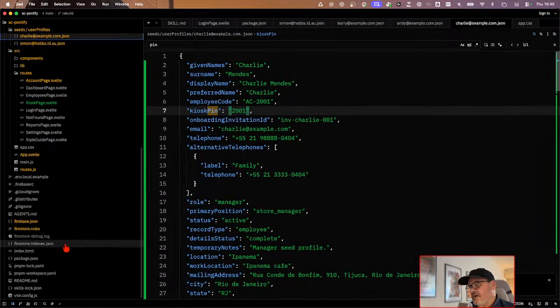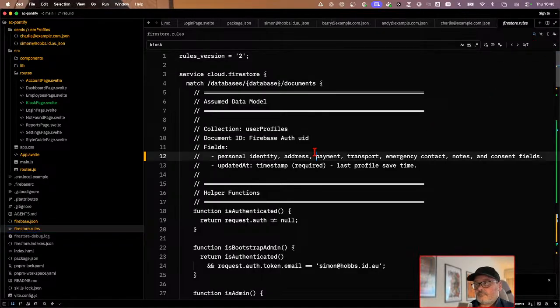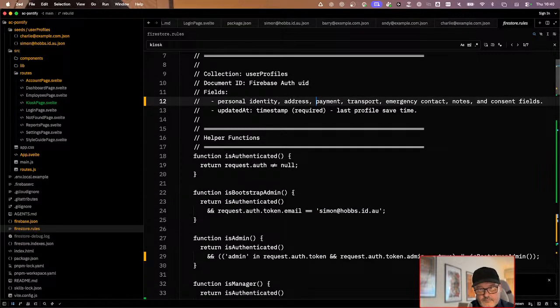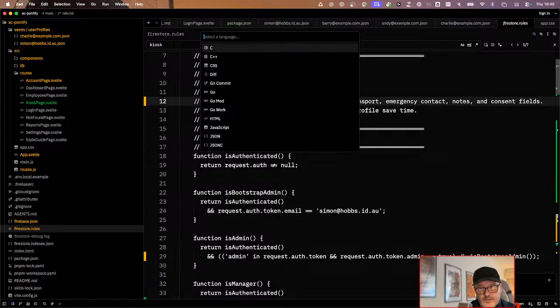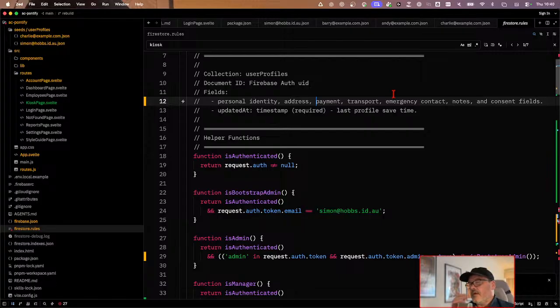Just going to have a look at my Firestore file as it appears at the moment and see if it makes sense, I guess. Be nice if this showed up in JavaScript syntax. How do I do that in Azure? I'll worry about that later. Unknown, select language. There's command K M. All right, here we go. JavaScript, there you go.